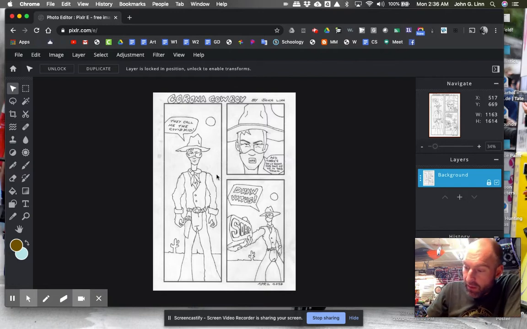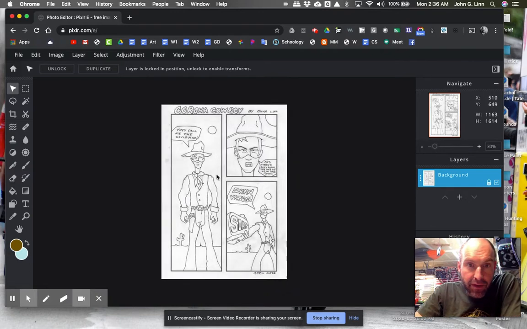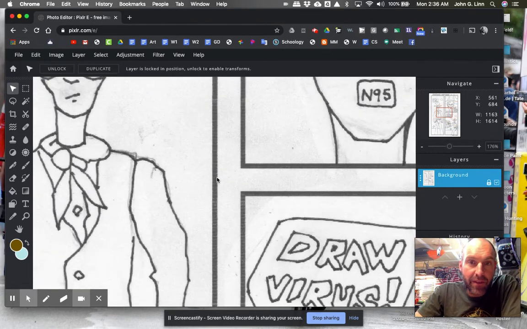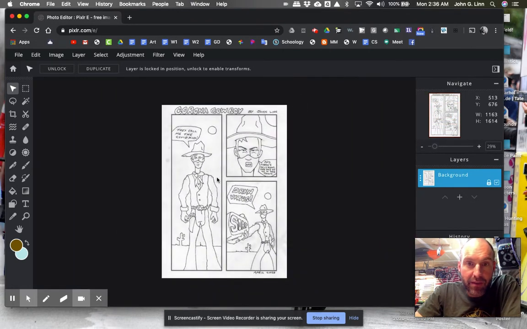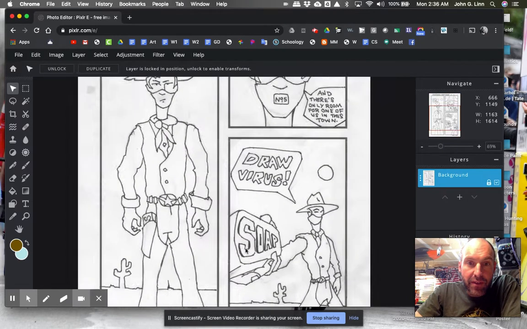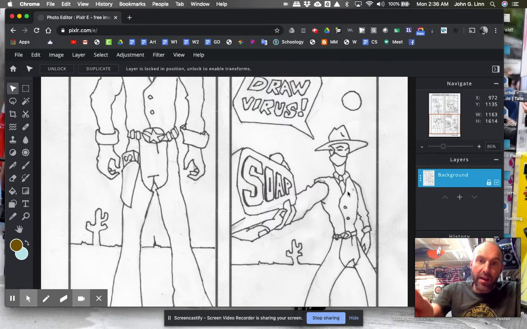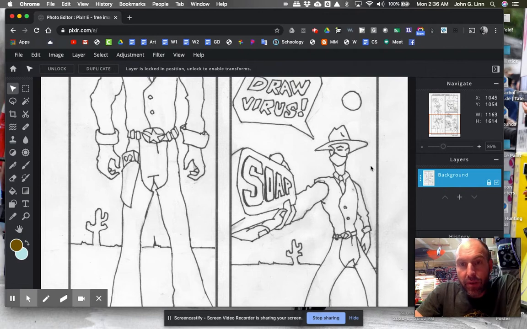So the first thing I want to share with you is, it's one thing to draw a single cartoon character or a simple face like we did last time. It's another to draw the body in different camera angles, different positions. So if you see this one in the corner here, I've got the guy kind of holding the soap out towards you like that. That was kind of a hard thing for me to draw because of the foreshortening.